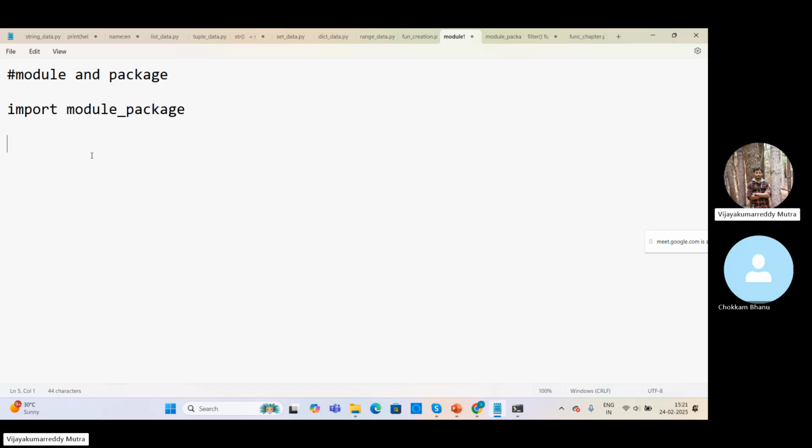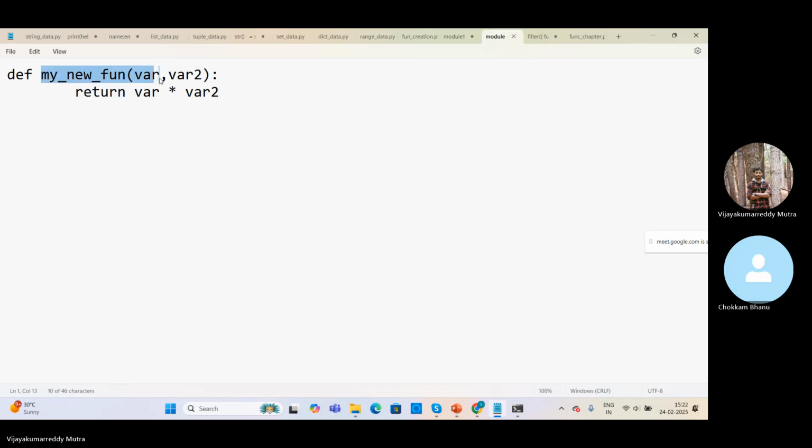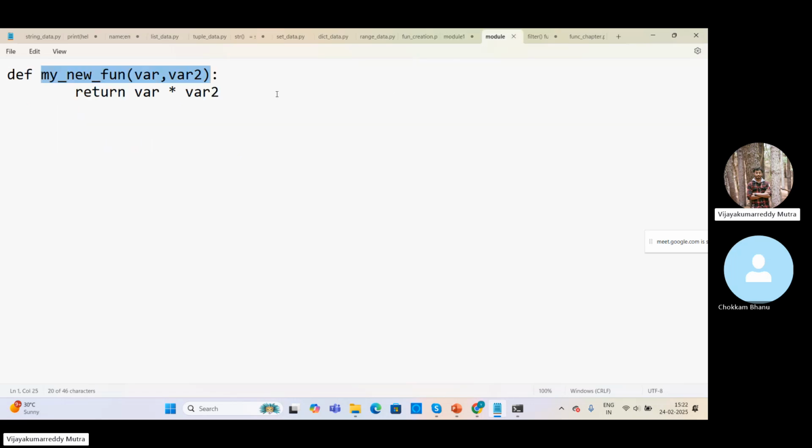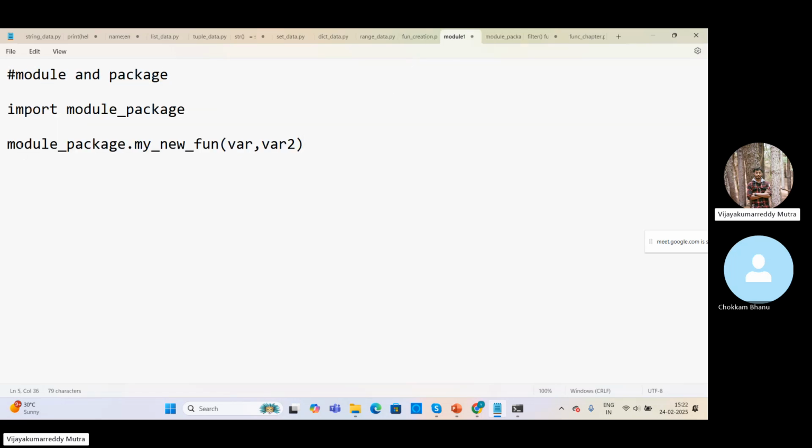Now, I have to call that function, right? So how I can call module package, sorry, dot. Now, just simply call that function name. So what is the function name? This one. So now it's just calling, but we have return type here, right? So I'll just use two variables, result, comma, result one.